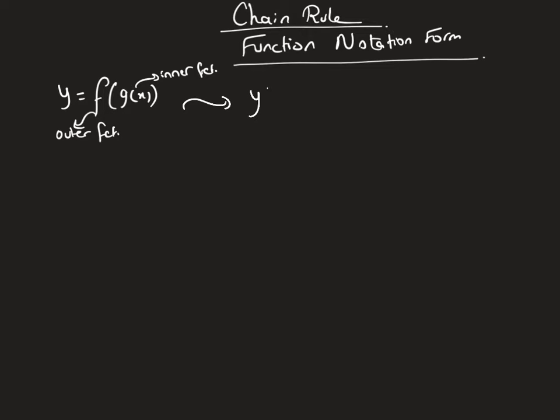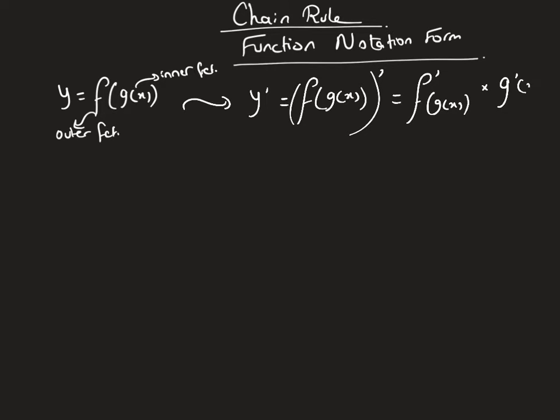So if you're asked to find y prime, how to find it? It's the derivative of the composite function f of g of x: the derivative of the outer function f prime, times the derivative of the inner function. I find f prime and then g prime. And at the end, I will substitute g of x into f prime.